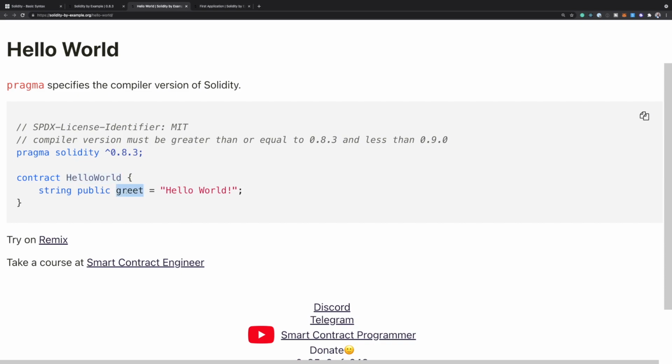The variable's name is greet, the value is hello world, which is a string, and this is the type. That's why Solidity is a statically typed language, because you're declaring the type also, and you give the modifier. That means the variable greet could be accessed from anywhere outside, and that's why it has a public modifier. The first line is always a pragma line, so you say pragma solidity. This declares with what version of Solidity the code should compile.